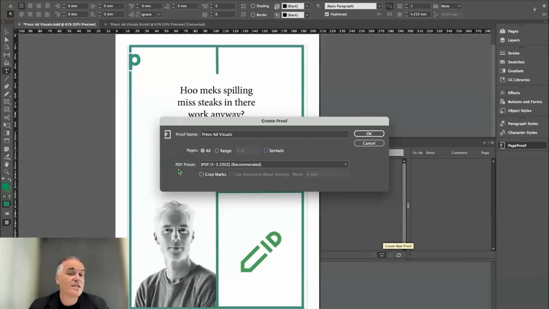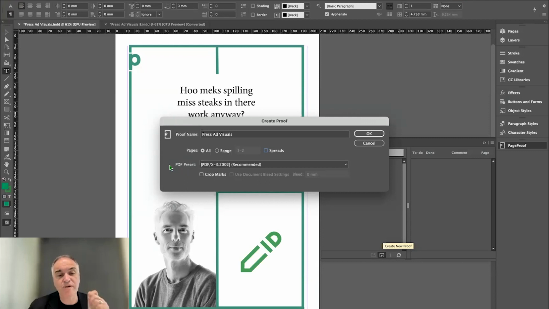Now you'll see here for InDesign, we've got the PDF preset. The reason for that, PageProof creates a PDF for you automatically out of InDesign. You don't need to do it. You don't have to worry about exporting PDFs and doing any of the work. We're going to do that as part of uploading this into PageProof.